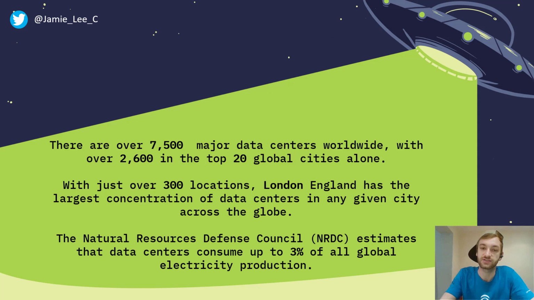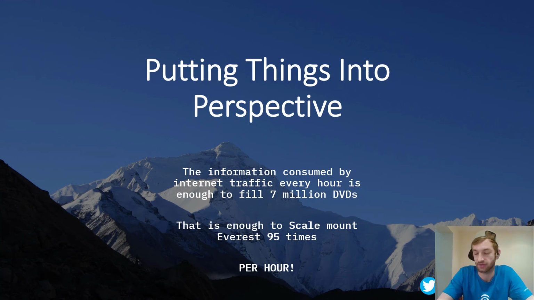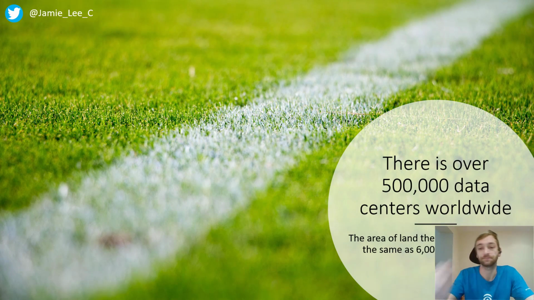Okay, so like I said, I'm going to show you some random facts about cloud data centers. Hopefully this should be interesting to everybody. There are over 7,500 major data centers, and when I say major, these are the big ones. The Natural Resources Defense Council currently estimates that data centers consume 1/3 of all global electricity consumption. To put that into perspective, the internet traffic every hour fills 7 million DVDs. That's enough to scale Mount Everest 95 times, and that's per hour.